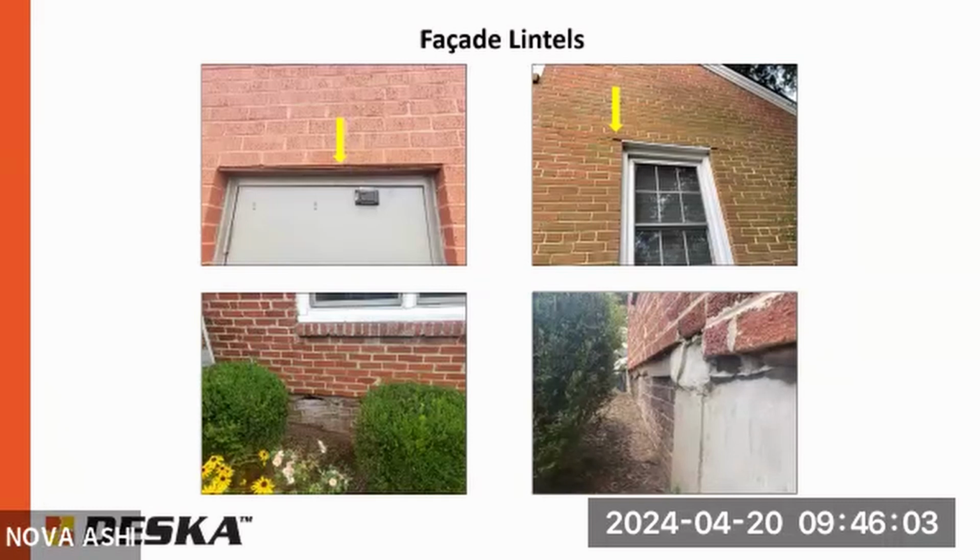Had one of those a couple of weeks ago in DC. The rust expansion had pushed enough to set some stair step cracks up from the top two corners. They didn't want to replace the lintels. They wanted to tuck point it and try to stabilize it that way. I think that was a big error. But when do you make the call as to this lintel has to be replaced rather than we can maybe fix this?